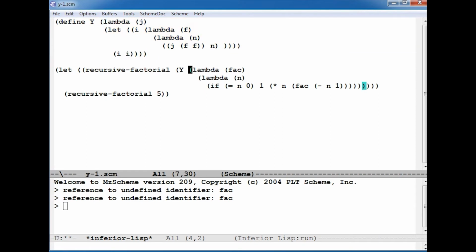And if we pass the factorial function, more or less at least, through the Y Combinator and bind this to recursive factorial, then we can apply this transformed factorial function to 5, and we get the result that we expect. So let me run this program, and I get 120.